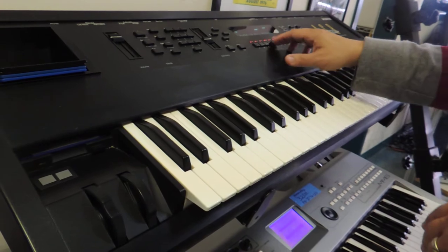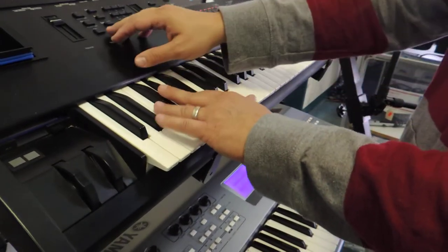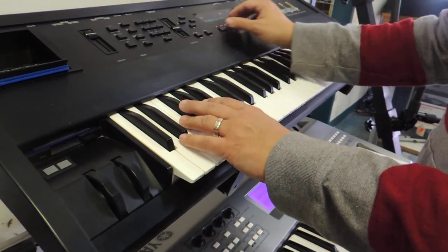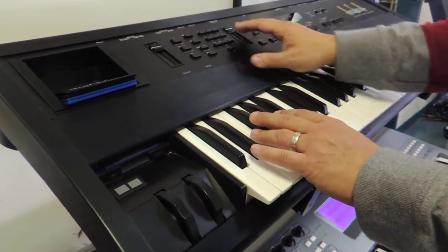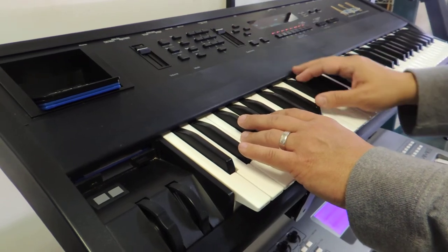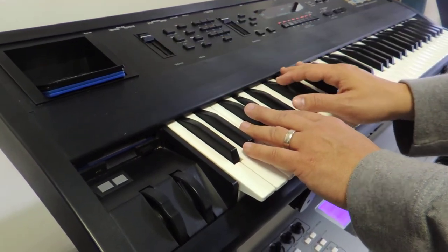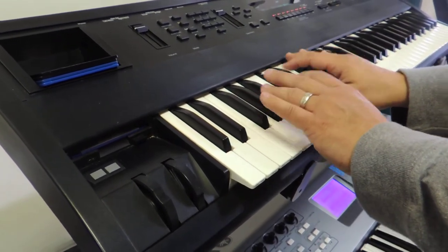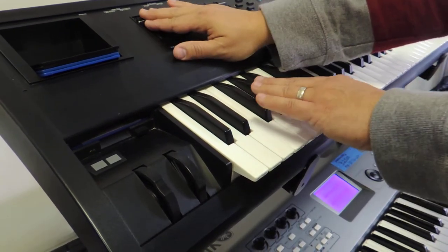So yeah, there it is — it's the R10. Can't forget the bass. If we go to that same effect I was talking about earlier, the Vanderpoel, and you go to 'serious bottom' on bass — I don't know if you can hear that, but they're gonna get mad, I'm shaking the place.